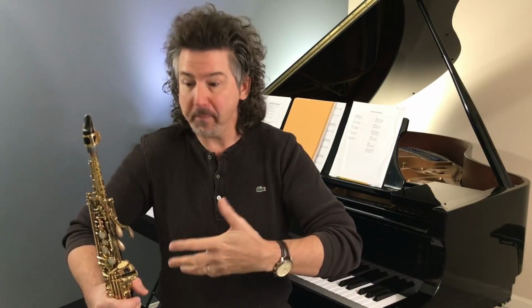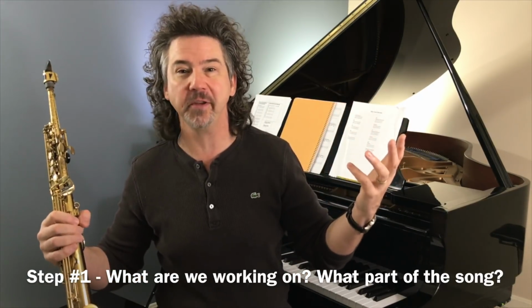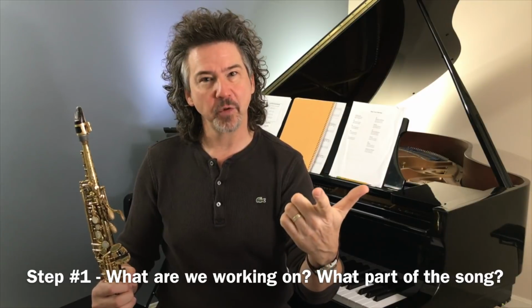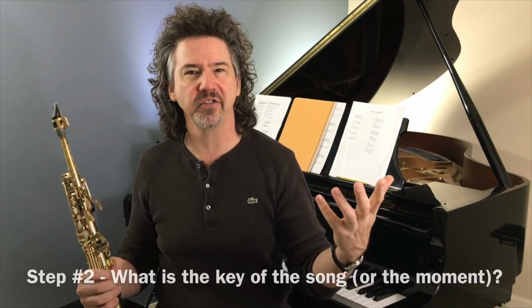The first step is to identify what muscle group you're working out. Are you just gonna leap around the room and hope you get fit? Probably won't work, right? You identify what you wanna work on, which measure. Then we determine the key of the song, sort of the zone of our tonality.